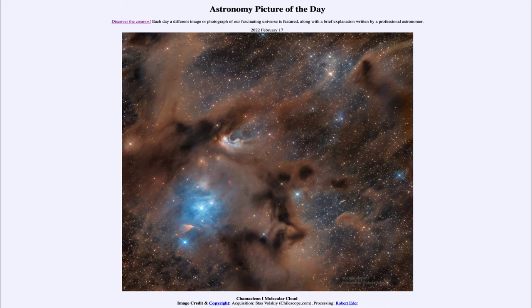It can block out the light from behind it. So we see these very dark areas and dark patches here. And it's not that there's no material there, simply that we cannot see through them into the regions behind it. So as you look at the rest of the image and you see stars scattered around and filling the sky, know that there are still just as many behind those parts of the molecular cloud that we simply cannot see because there is so much material in between us and those stars.